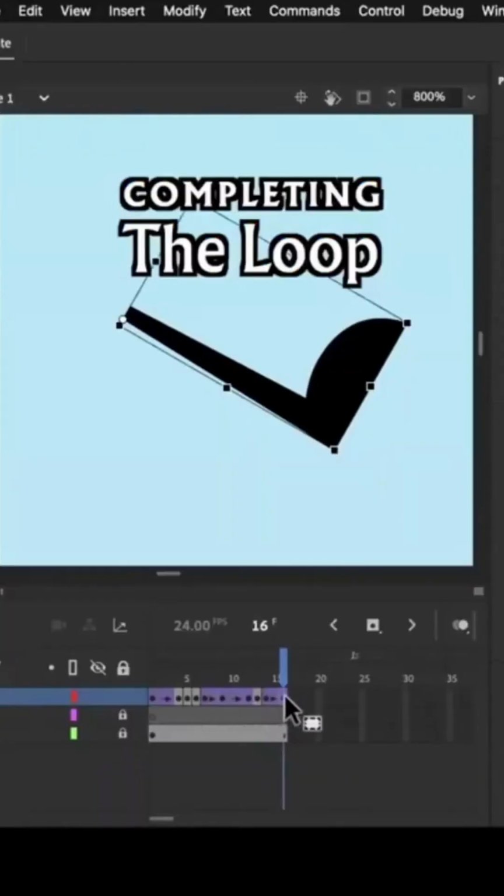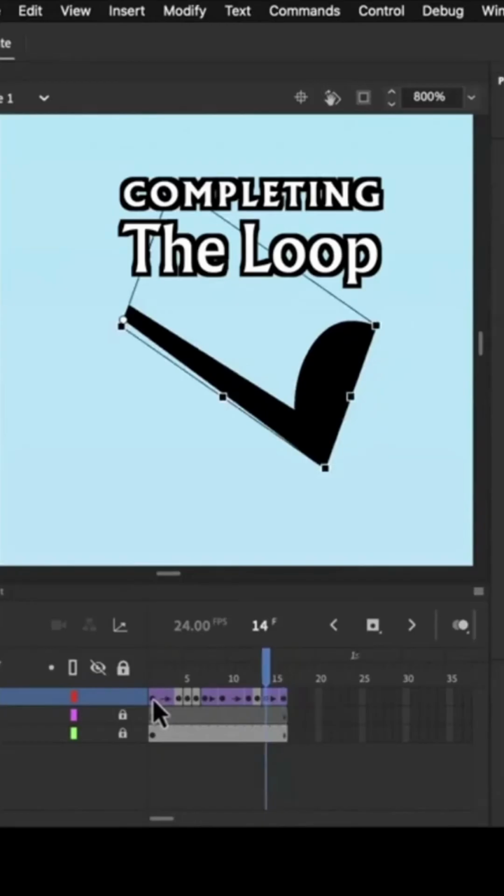What we just did there by putting a keyframe one frame after the end is we've simulated the way that a graphic loops. If we look at frame 16, the leg is almost at its final position before it goes to the next frame, which is actually frame 1. By putting a sort of placeholder at frame 17, we made it possible to start a tween on frame 14 and end it on frame 1.